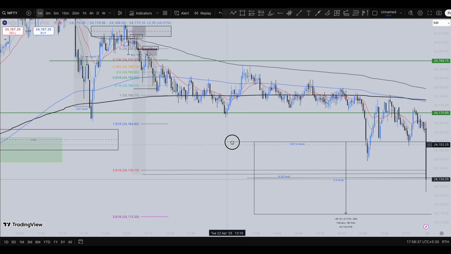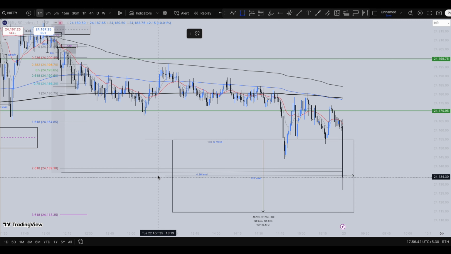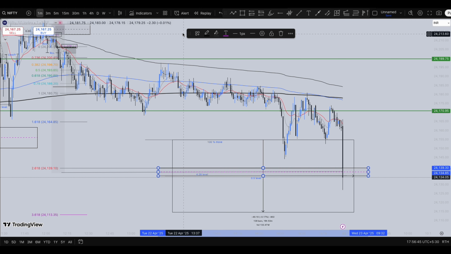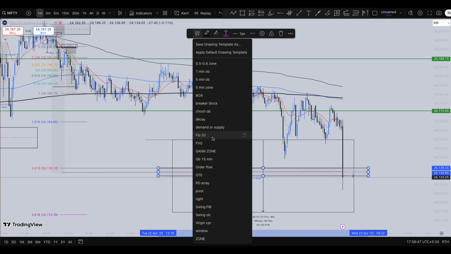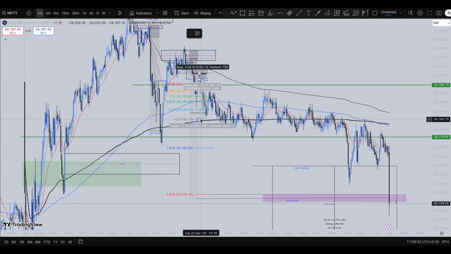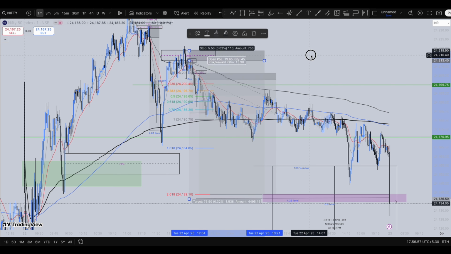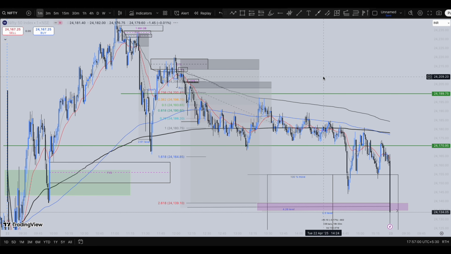So I hope you're understanding what I'm saying. This zone was an important zone over here, as you can see. And consider this zone over here. This is a clear demand, or you can consider it a supply zone over here. You can see the market came all the way to this zone over here. So a short position here, trailing your stop loss. So this is how you could have traded it, guys.